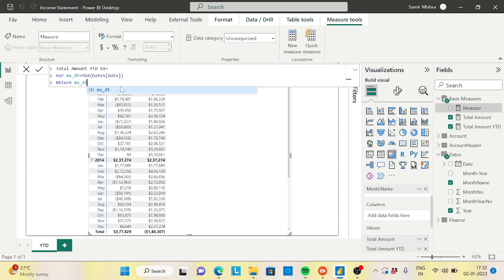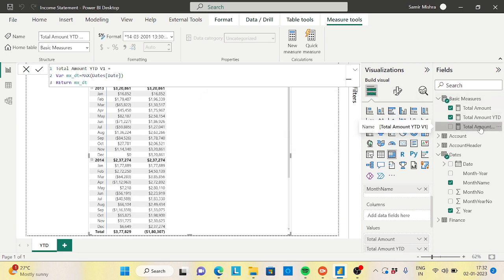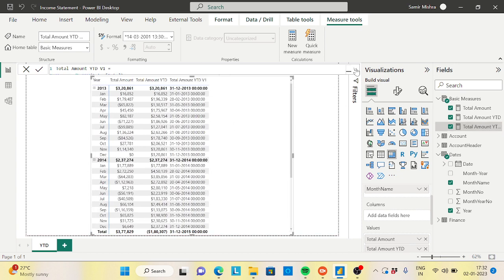Alright. Now, did I press the enter? Committed? Now it's come up. Now let's drag this column. So if you see this, each and every column, just try to observe that for each and every filter context, it is giving me the max of that. So January, max date is 31st January 2013. Like that, 31st December 2013, for each and every year, I need the data. Okay, clear? Nothing rocket science here.